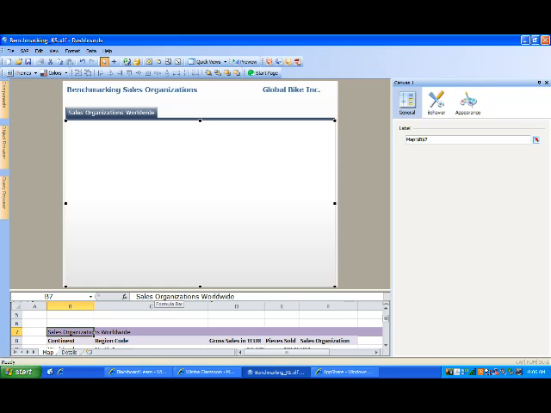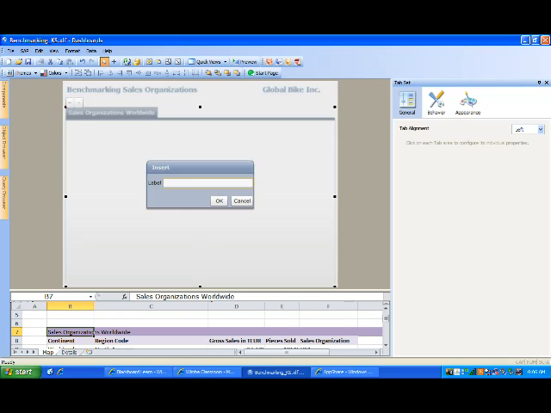You want to add another tab that's called sales organizations details. So I'm going to click on the tab set. It says not the whole set. So you need to click at the top of the frame and click on the plus sign, and your new label would be details.